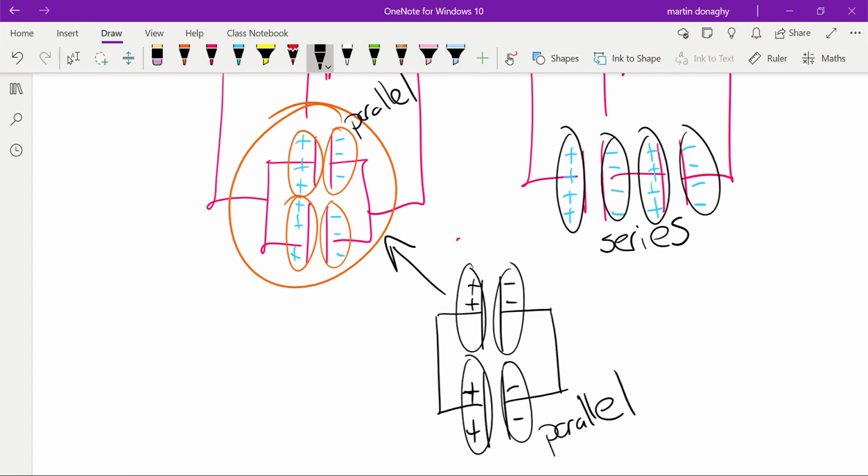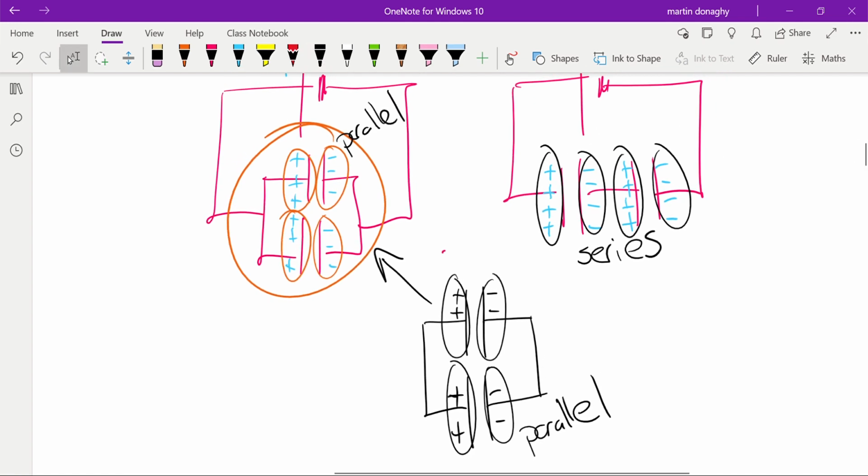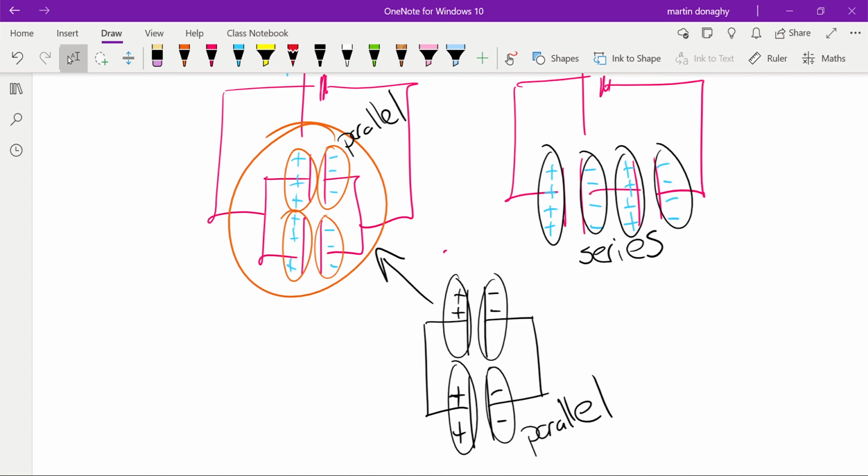We have to count the capacitances, the total capacitance, as if they were in parallel, i.e. we just add the two capacitances to find the total capacitance. You can understand that much better if you understand things. However, it is something you can just learn off as well, because it's the same in every case where we're adding a charged capacitor to an empty capacitor.